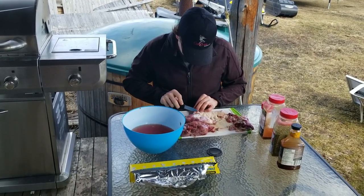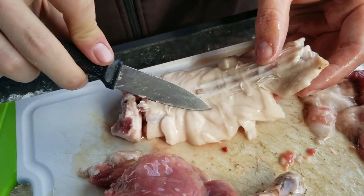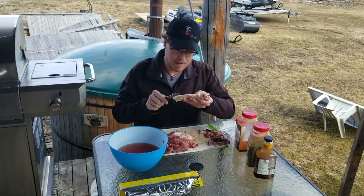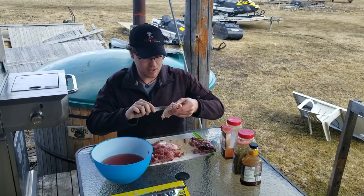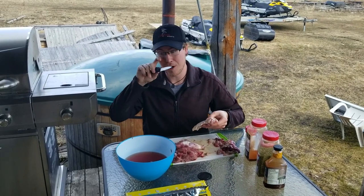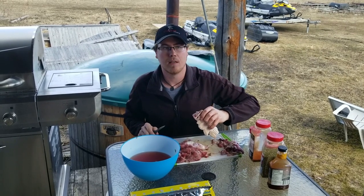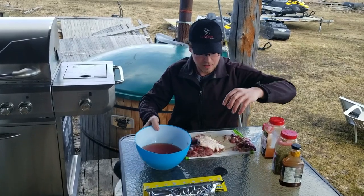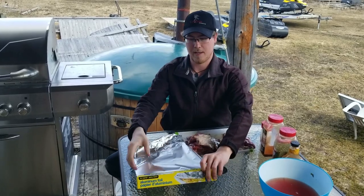Just got to trim off a little bit around here where it's a little dirty. You can see it is primarily fat and sinew and bone. I've never actually eaten beaver tail, but we've heard lots about it, so we're going to give it a try. We're definitely going to cook it in tin foil on the barbecue because we don't want all that fat dripping down into the new barbecue. We may be Backwoods Boys, but we're afraid of mom — and she might kill us.